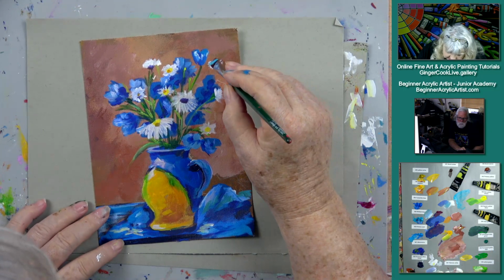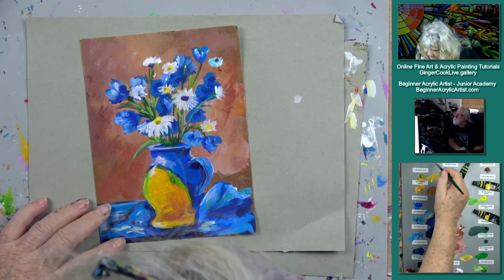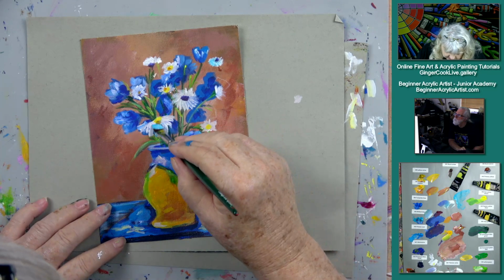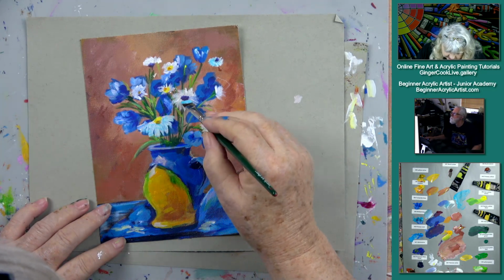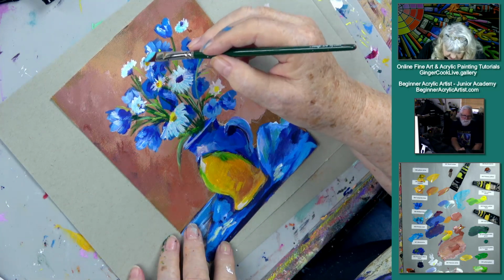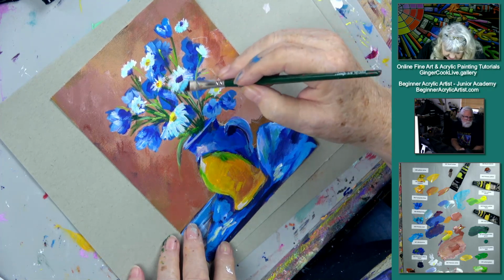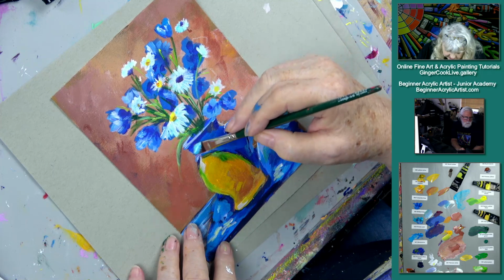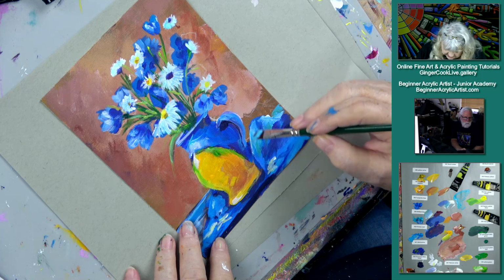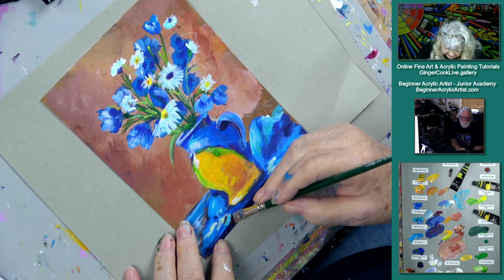I'm going to go ahead and glaze over these flowers. I think a little bit more glazing medium. I'm going to glaze these flowers over. And that is how you get the baby light blue. Otherwise you can't really get this kind of baby light blue color. It allows you to get your highlights on the flowers.